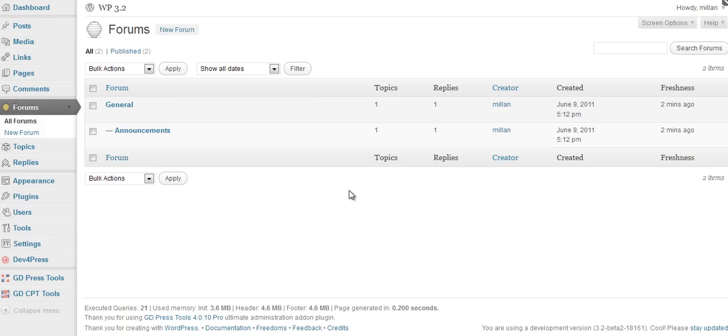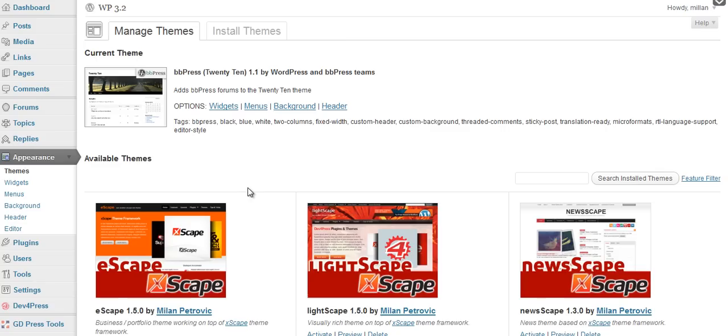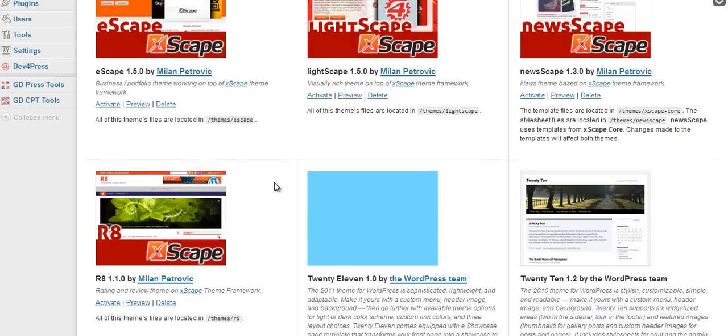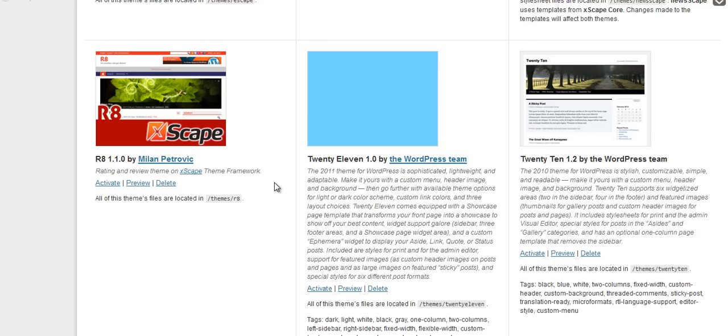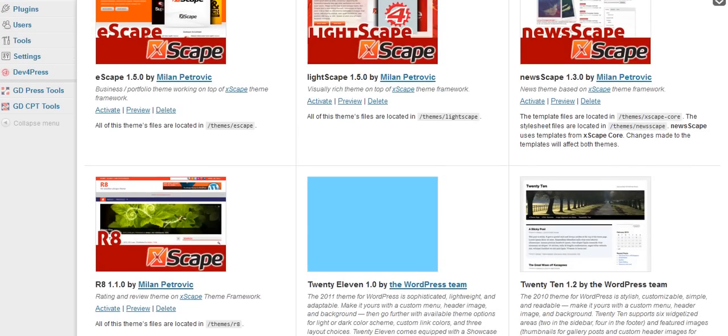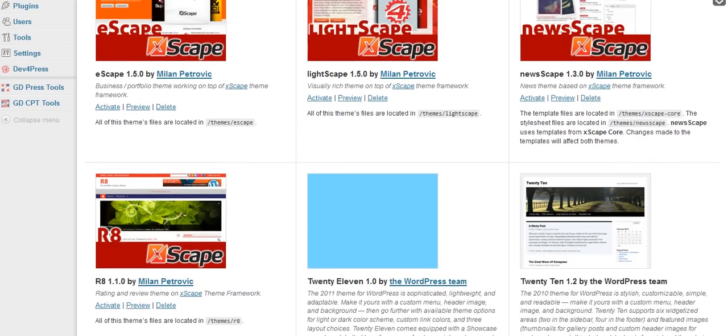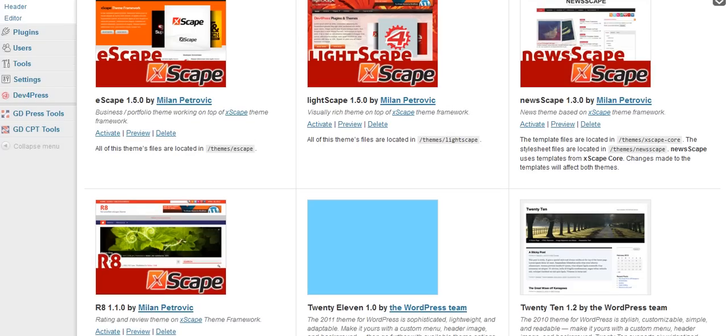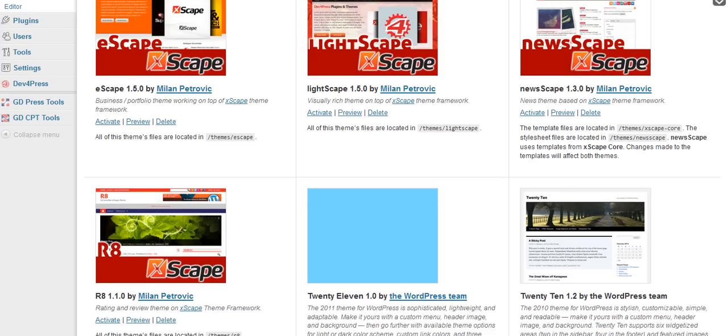I have mentioned that xScape Power Themes support bbPress by default. So if you activate any of the bbPress themes, you will still retain all the bbPress features, but they will be adjusted to a particular theme. So you will be able to get pretty much the same look and feel as the rest of the theme, and still retain all the powerful features that xScape uses that allow you to change layouts of the pages and many other things.